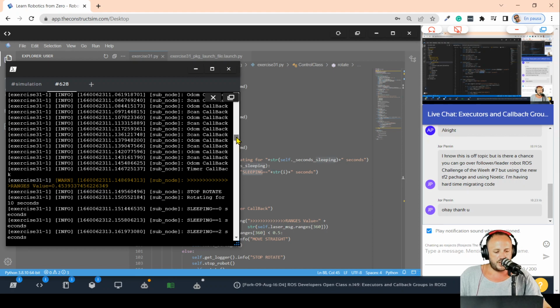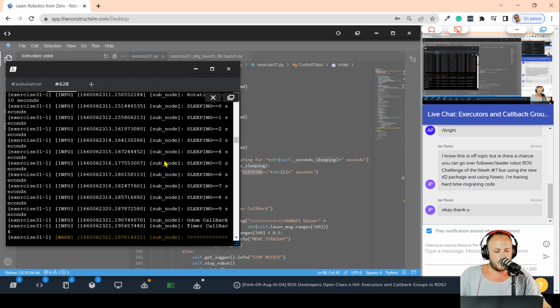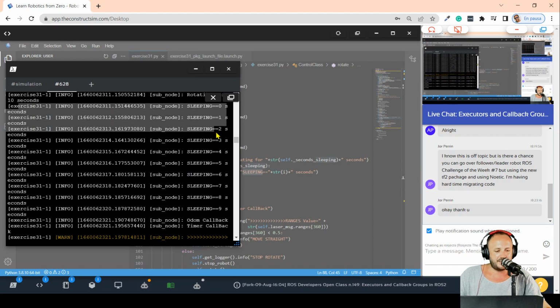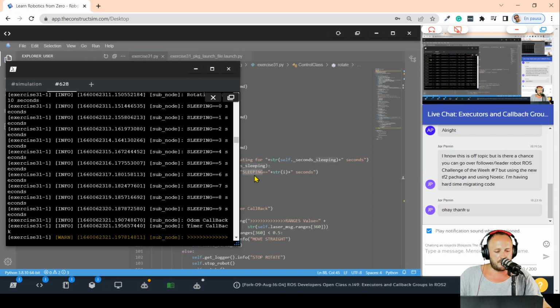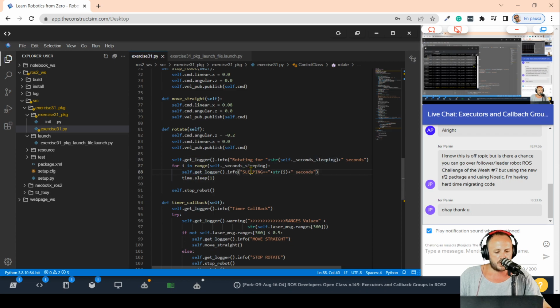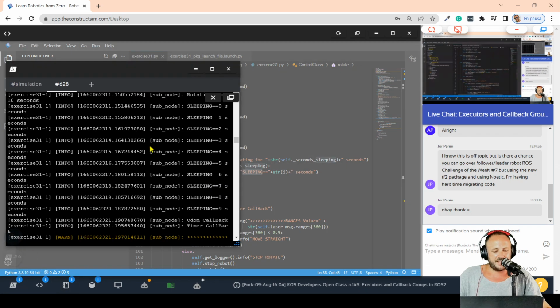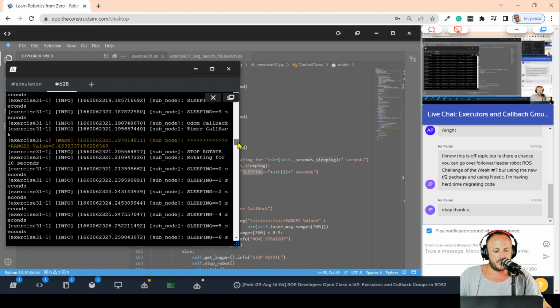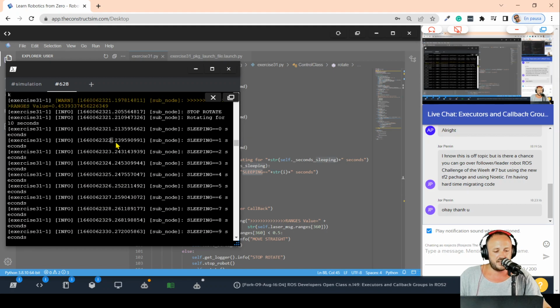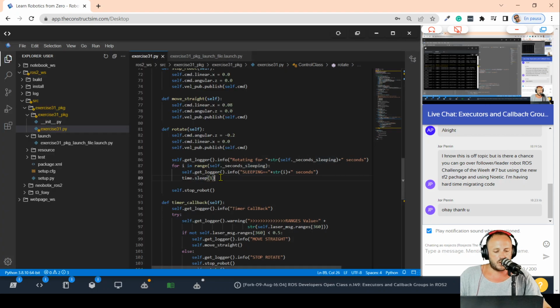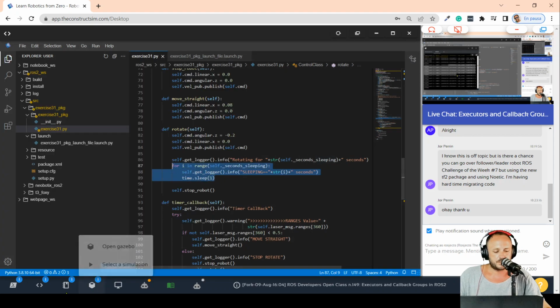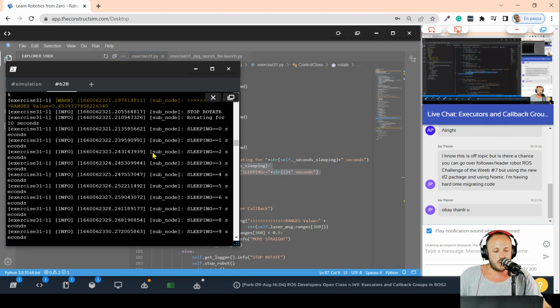So here we enter the rotate function, and then we start getting the sleeping messages like we have here with the logger. But the interesting thing here is that while my program is inside this for loop, the other callbacks are not being executed, right?